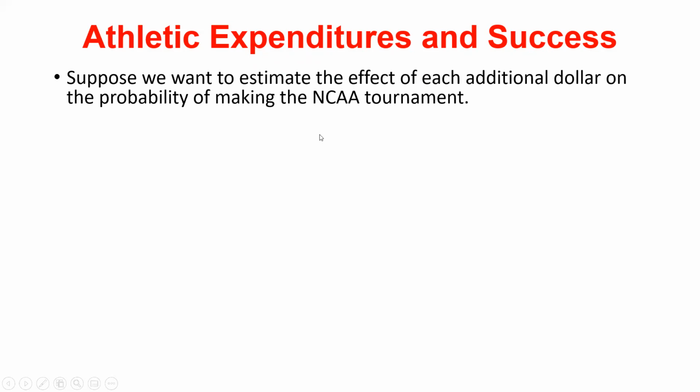Does it even matter? Are you actually able to change the probability that you have success by spending more money on your athletic program, and what impacts might this have on the university as a whole? So starting out, maybe we want to know, okay, there's this big tournament in basketball, right?